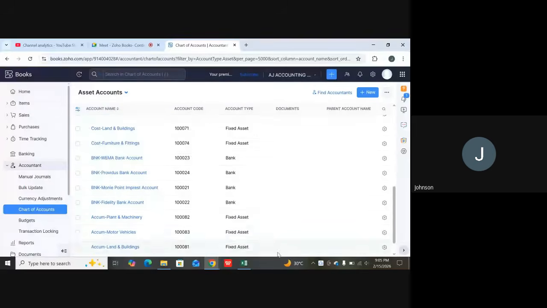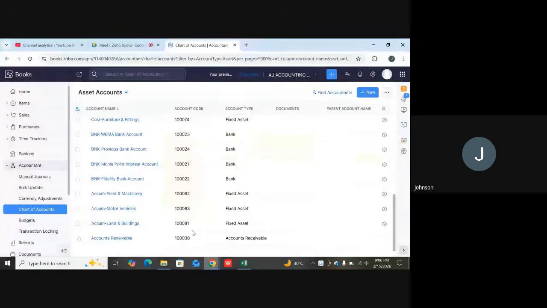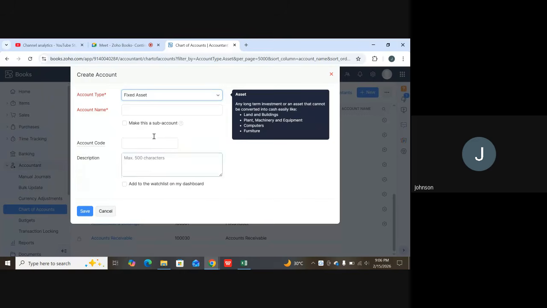So the next thing I want to do is I want to now check for the next one. We've done motor vehicle. Let's do furniture and fittings. Okay, Control C. I come over here and I want to put it right here. Okay, so I'll create new. I want to select fixed assets and I want to put this one here.